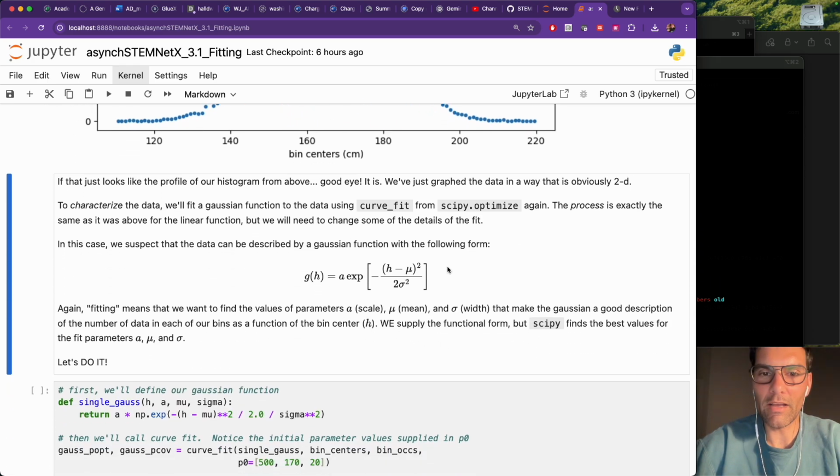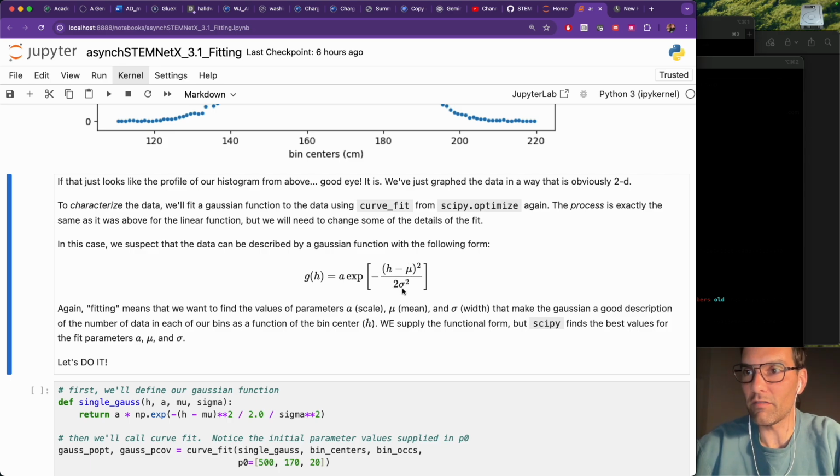All right, here's what a Gaussian function looks like in LaTeX and fancy math speak. I have some magnitude, some height, a, times e to the power minus the height value, this is going to be the independent variable that we read in, minus mu, which stands for the mean, the average of this distribution, squared, divided by 2 times sigma squared.